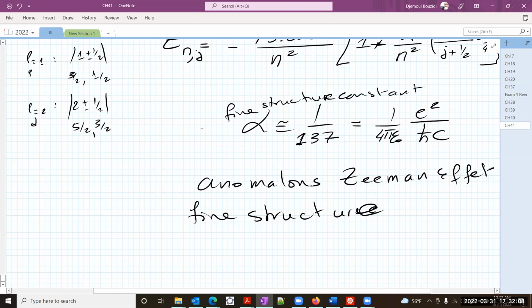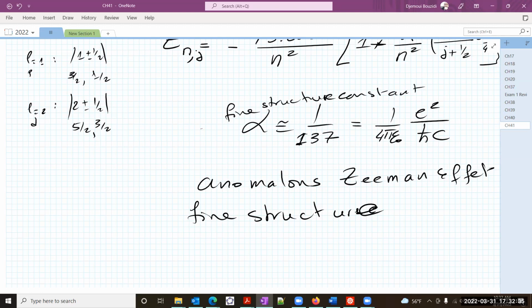This is one of the constants of nature. Again, it links the charge of the electron with the permittivity of the medium, the speed of light, and h bar. So all of these are constants. It's a constant, and it has no dimensions. It is a constant that gauges the strength of the nuclear forces versus the electrostatic forces. And this constant is so truly chosen for our universe so that our universe functions the way it does.